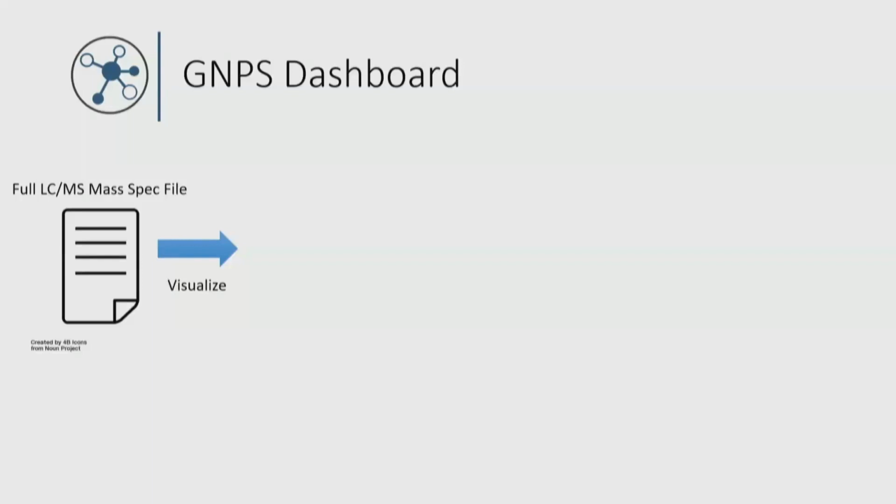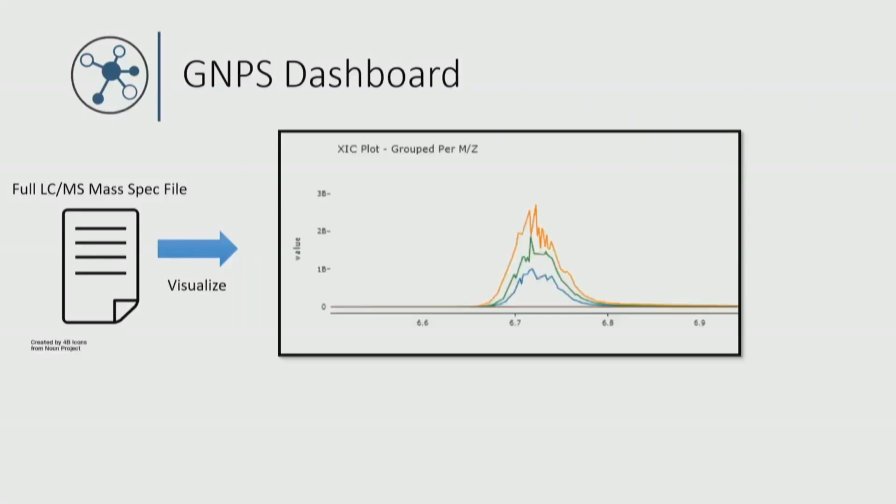And after bugging Ming for long enough, we came up with a very simple visualization approach that allows you to visualize XICs directly from, for example, a molecular networking job in GNPS, but also from a MassIVE spectrum, and simply inspect the XIC. So is this data real? How does it compare between my significant samples?